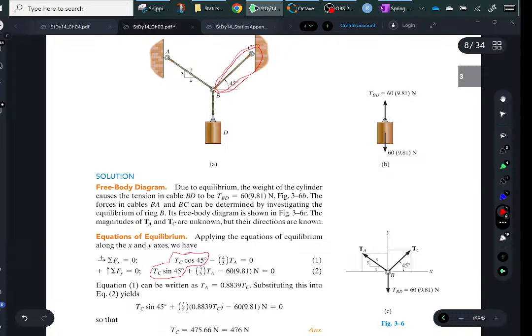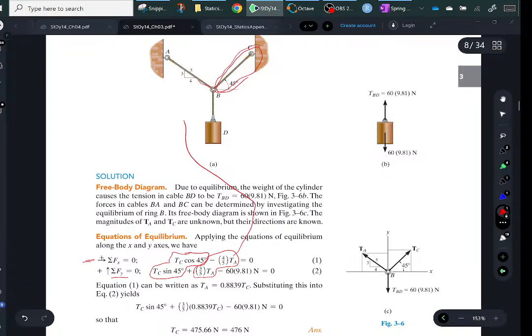Okay. Then if you look at this B, the tension in the A cable, you see that kind of shows up. Now think about this for a minute. This is the Y, the bottom one's the Y. The top one is the X. So if you look at this, let's just take TA right up here.